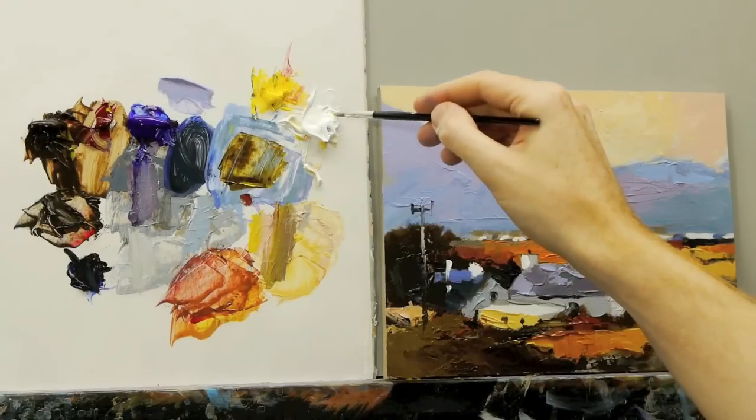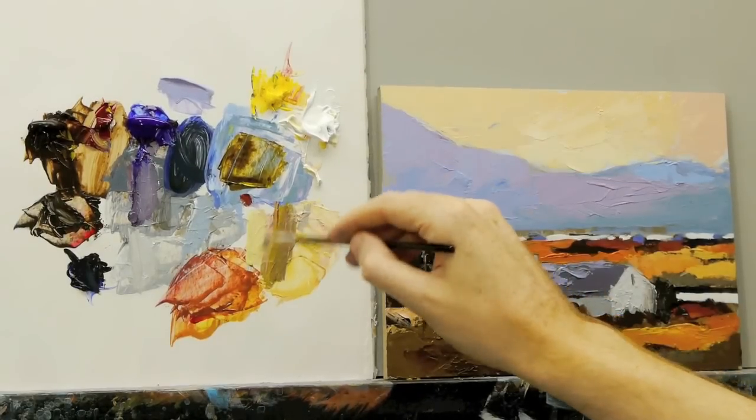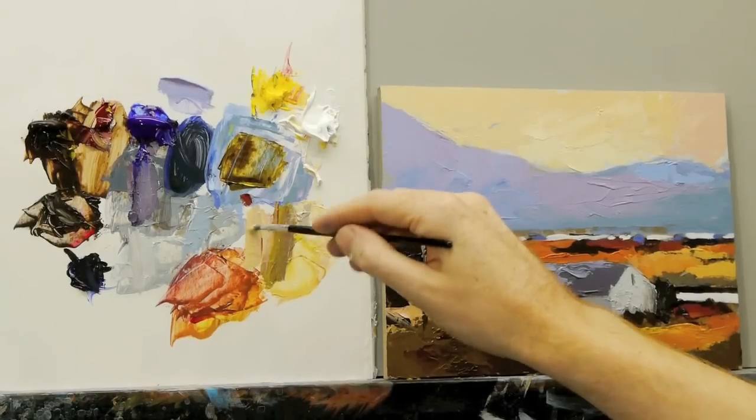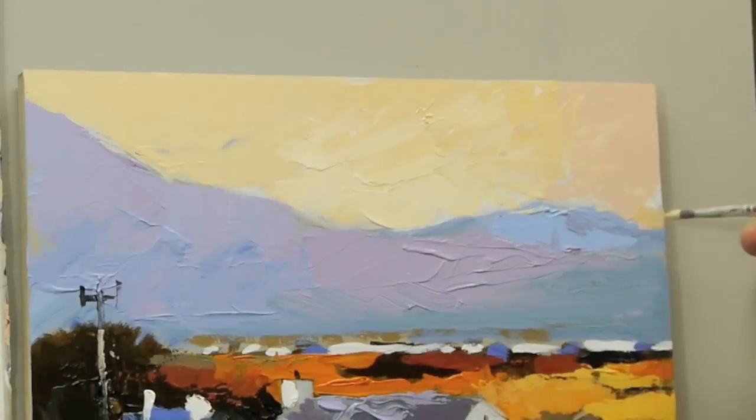So these little changes can seem, you know, so little, but they're often what make the difference in your painting, just to help to bring all the different elements together. So even here where I've got this little bit of white, just so I sharpen that edge up and continue it, it just helps give the illusion that the mountain continues on.